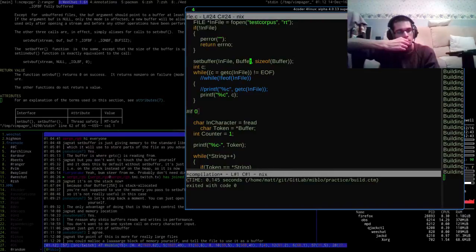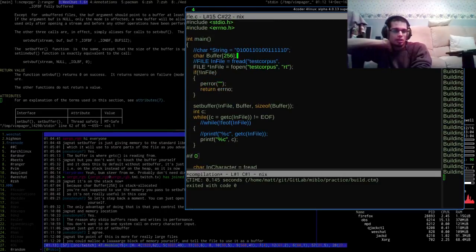Yeah, I suppose I just want to malloc enough so that I've only got to do one malloc call. So kind of figure out the size of the file. Do I get the size of the file?